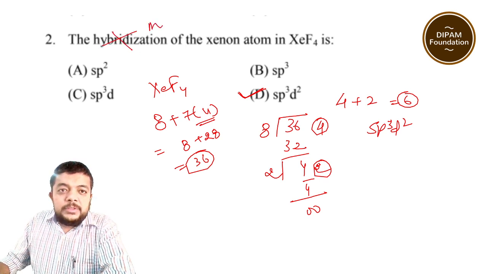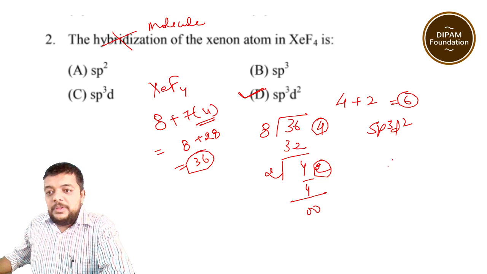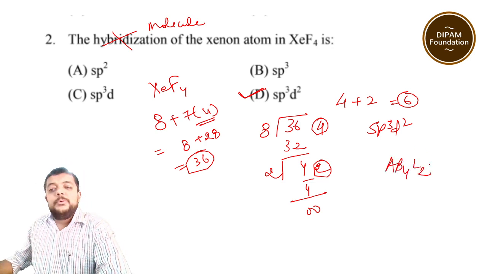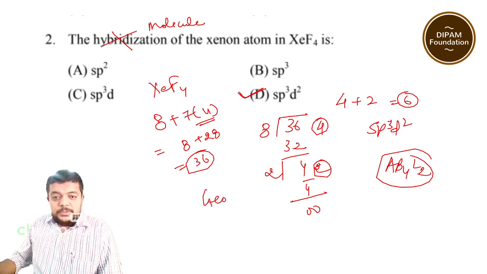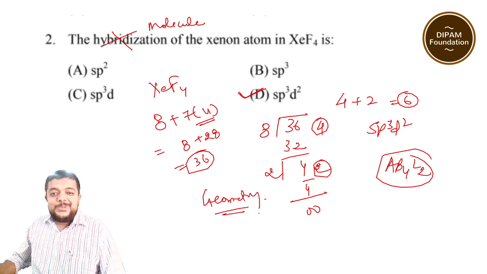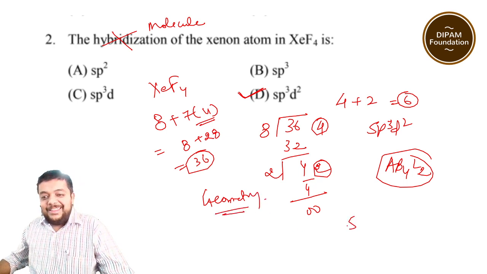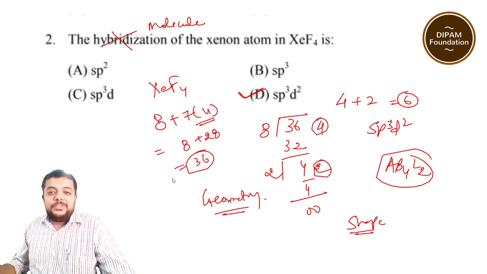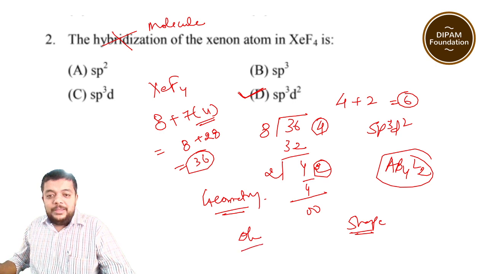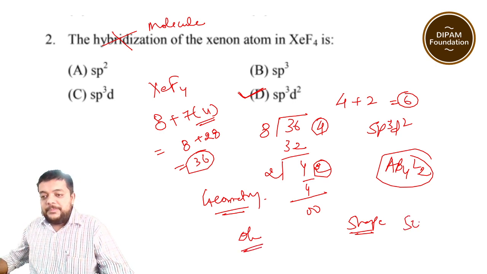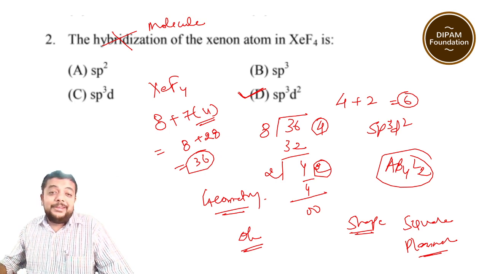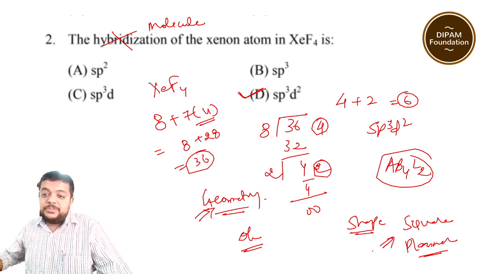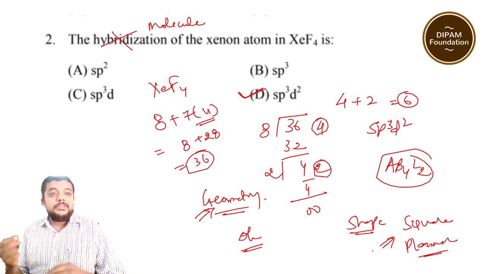Imagine if it was an AB4L2 type of molecule, 4 bond pairs and 2 lone pairs. Let us write its geometry and shape. It's a humble request to bear a little bit with my handwriting. They are not so good with this new technology, but I am trying to manage as best I can. It's octahedral geometry and square planar shape. So friends, this is how it works. It's octahedral geometry and it's square planar shape. So this is how we have solved this example and we are still moving ahead.